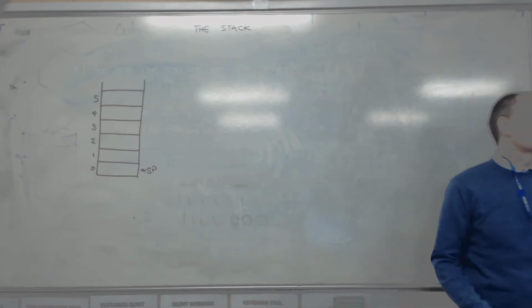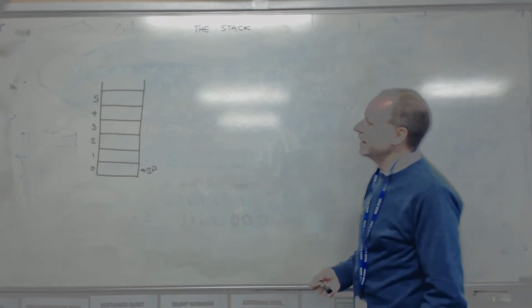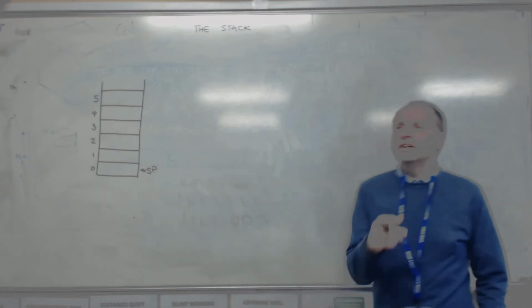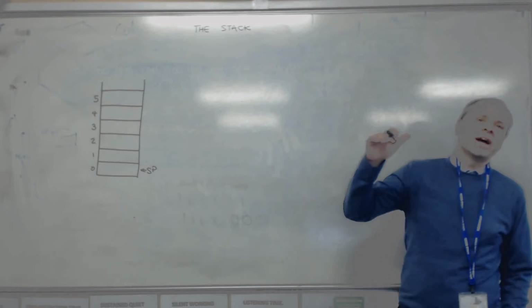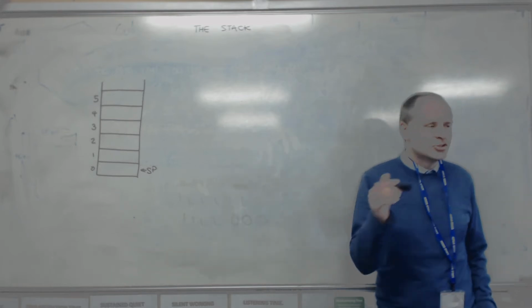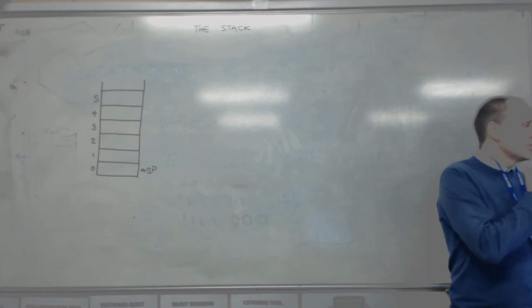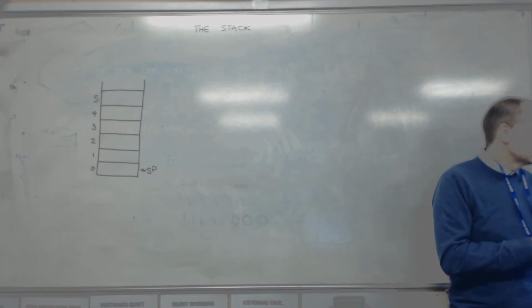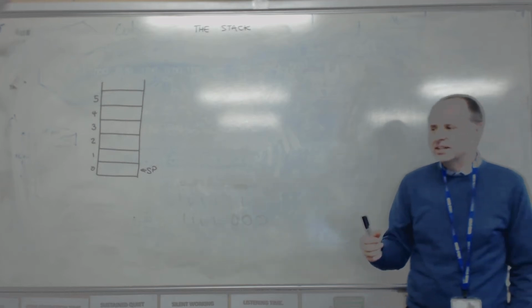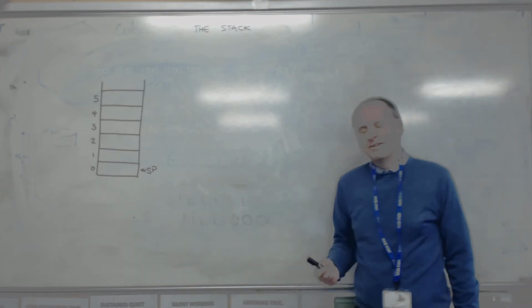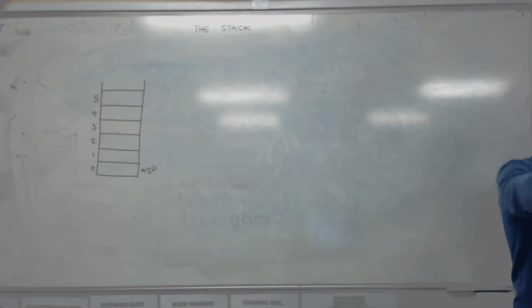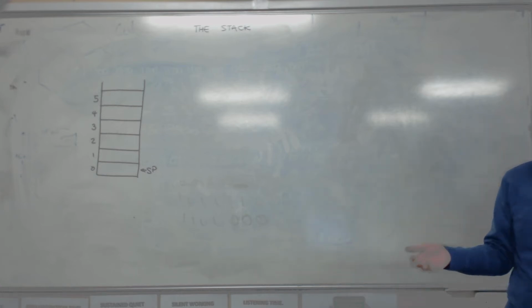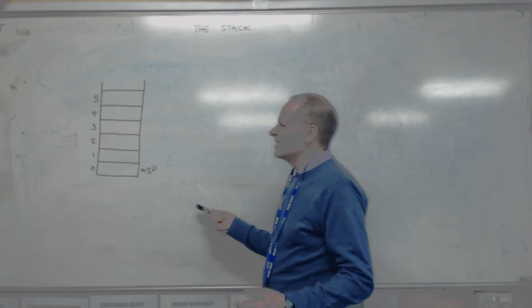A stack, a literal stack, like a stack of plates. Okay? And that's an important thing to think about. We use the stack of plates analogy because the way that this data structure works is you only access the top of the stack. Just like in a stack of plates. Unless you're crazy, you would not try and grab a plate from in the middle of a very large stack and pull it out. You get the one that's on the top. When you put a plate on a stack, you stick it on the top. That's how a stack works. Okay? It's nice and simple.